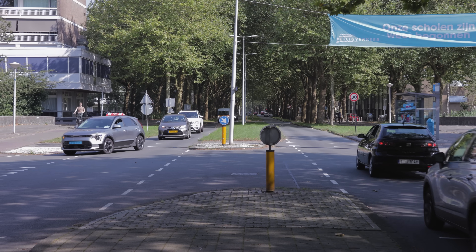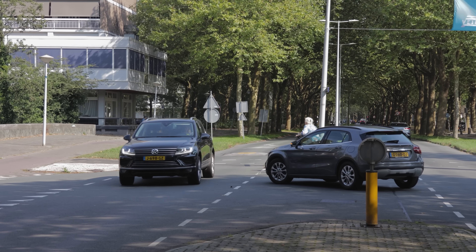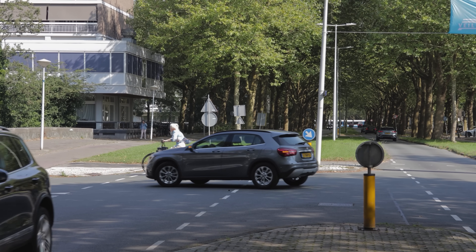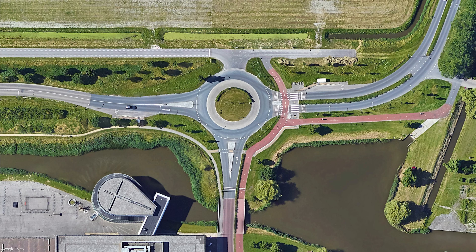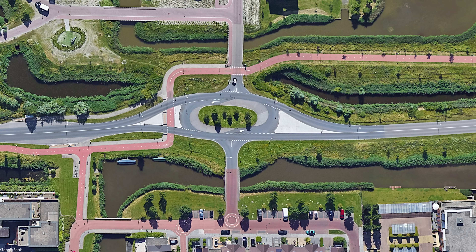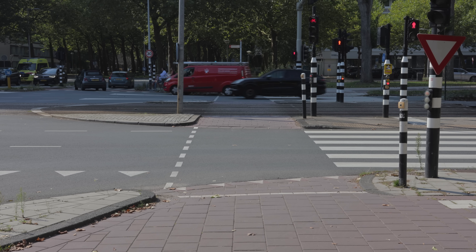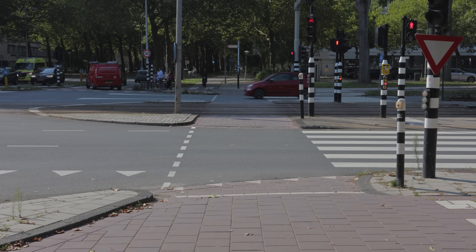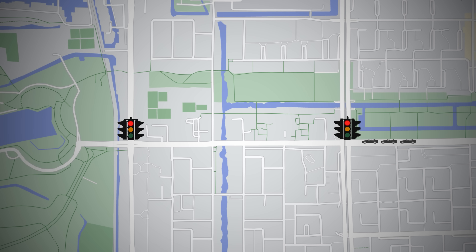For example, here there are no traffic lights and instead there are warning markings and a speed bump. The median also serves as a waiting space for cars turning left, ensuring steady traffic flow for those continuing straight. There are different types of intersections for these roads, however covering these deserves its own video. On our street, groups of vehicles naturally form at signalized intersections, such as this one, with a large distributor road where a traffic light is necessary. When the light turns green, a group of cars starts moving, and this cluster can travel a significant distance before reaching the next signalized intersection.